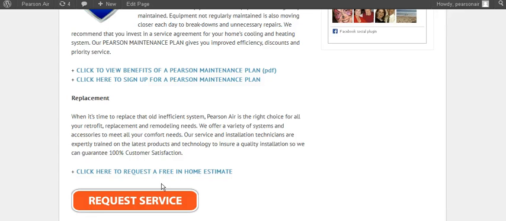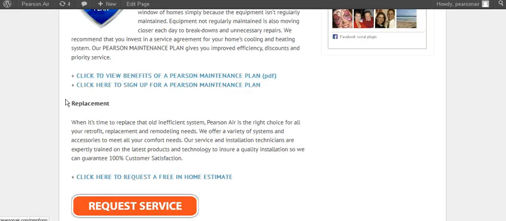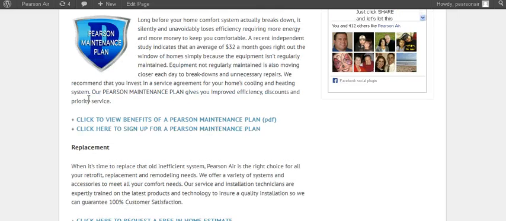Here is a tutorial on how to update an existing page. We're going to use an example. I'm on the services page right now, but let's say that you want to come back in and, instead of saying replacement, add the word replacement services. It's just for tutorial's sake. How would you go about doing that? Let me show you what you would do.